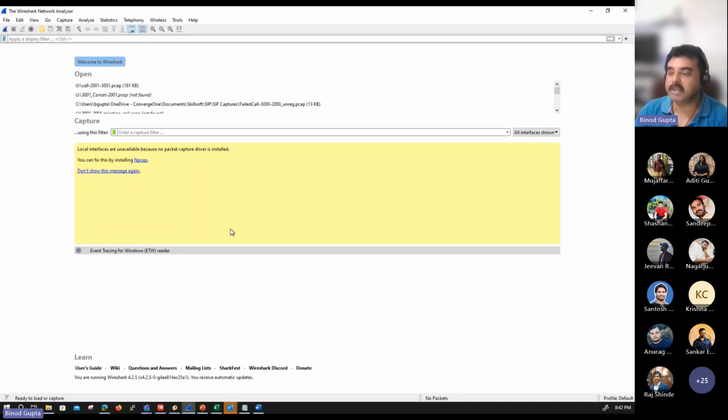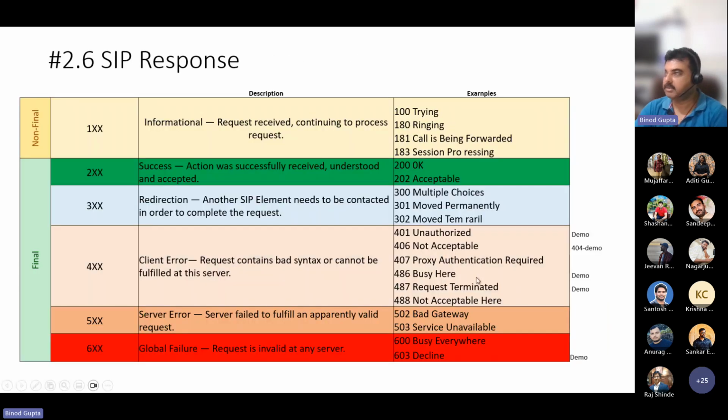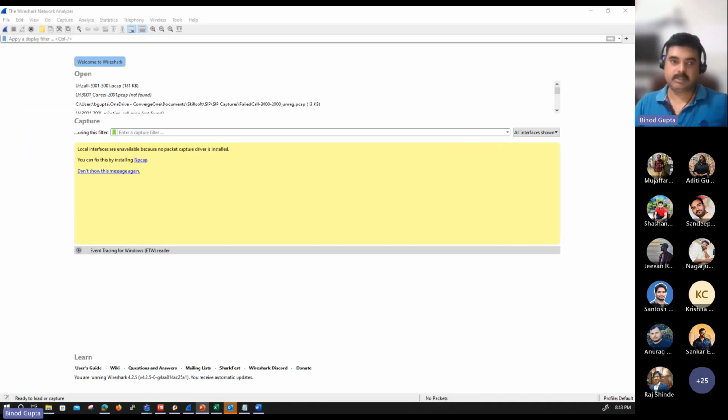I'll come to that scenario. We have a few scenarios covered here, and I'll try to recreate the scenario of cancel. Will that be good enough? We'll talk about a few of these scenarios like 401, then 404, then 486, 487. 487 comes under your cancel request. We'll see in detail and try to recreate the scenario, and then 603 decline. I'm not able to cover proxy because I had to build a proxy server for that.